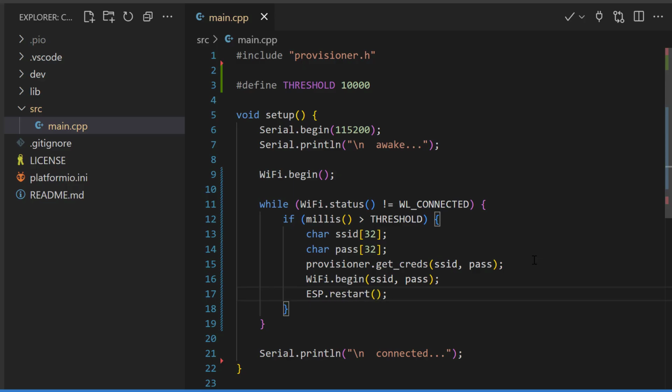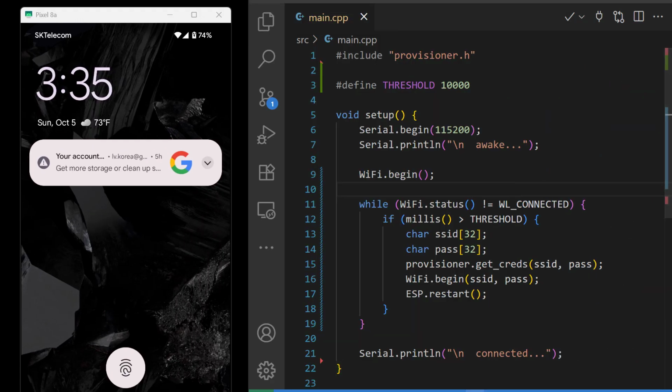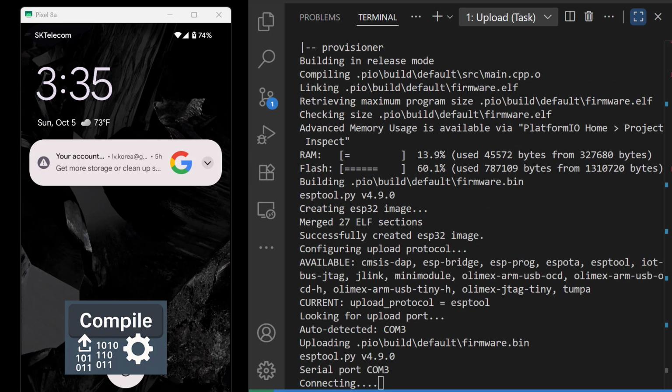Part of me thinks maybe here we can have some sort of mechanism to check the connection and then drop down into the loop. But the simplest way to ensure you return to the provisioner if you do make an error is to just reboot and start the pattern all over again. Let's space out to bring in the phone so that we can access the provisioner on the ESP32.